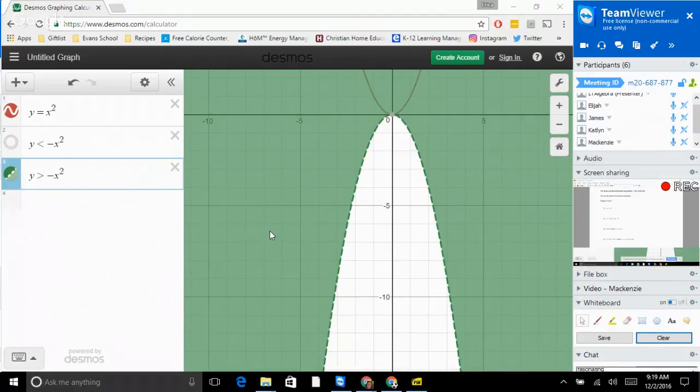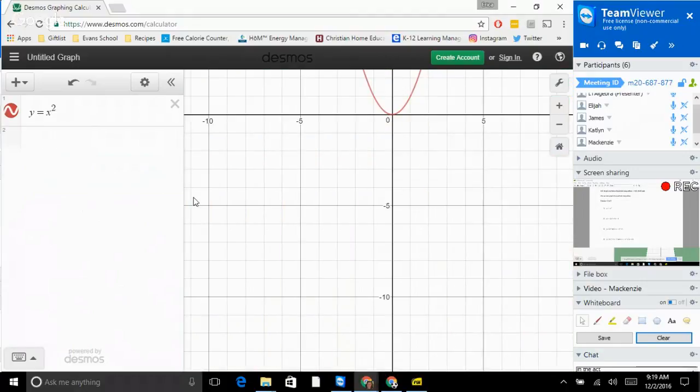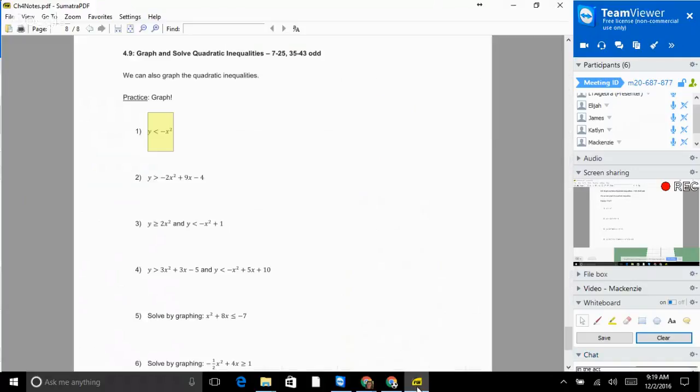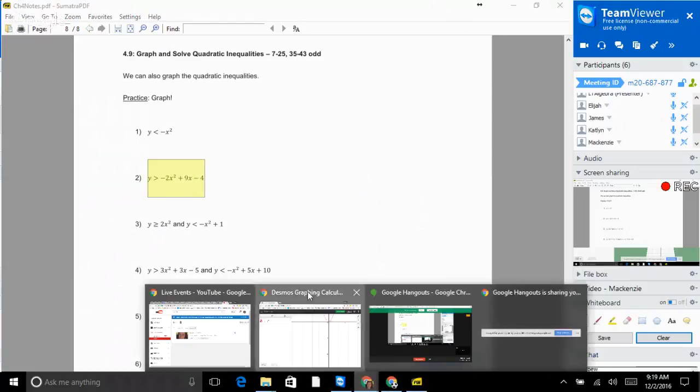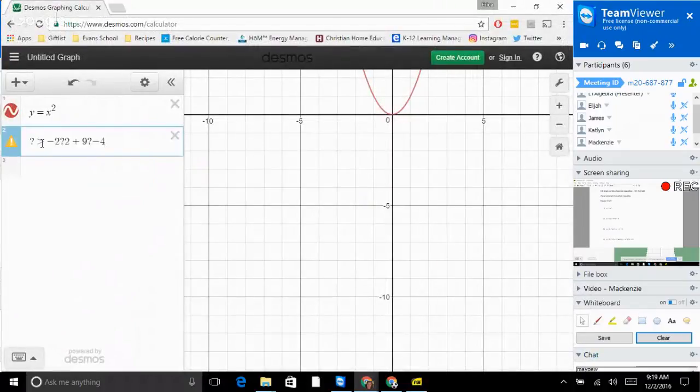All right, so let's do a few more of these. That was kind of the over-explaining for the first one, right? So let's graph a few more and we're just going to observe. So we've got, whoa, that's a big one. Y is less than -2. Let's see if it'll let me copy it. It would be really nice if it did. I don't think it's going to let me copy it. Y is less than -2.